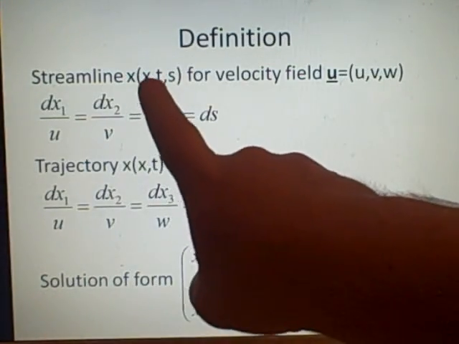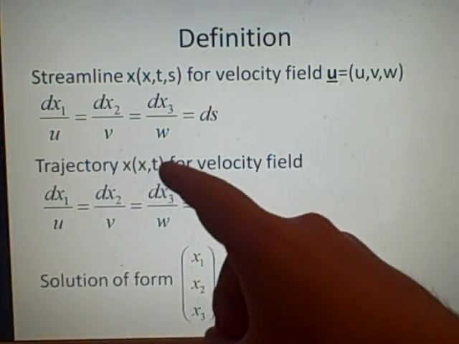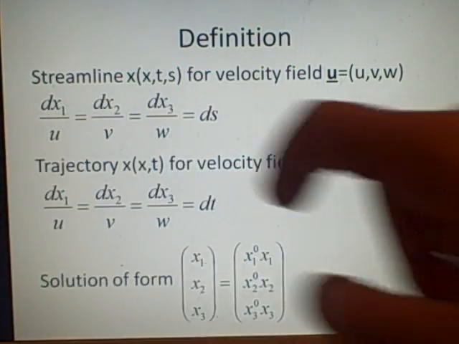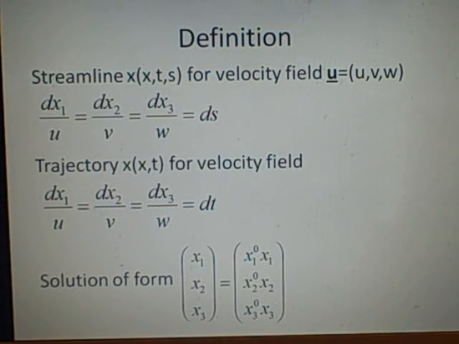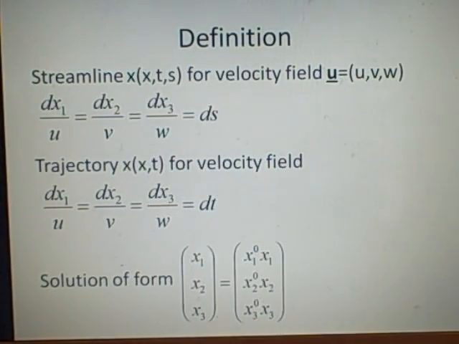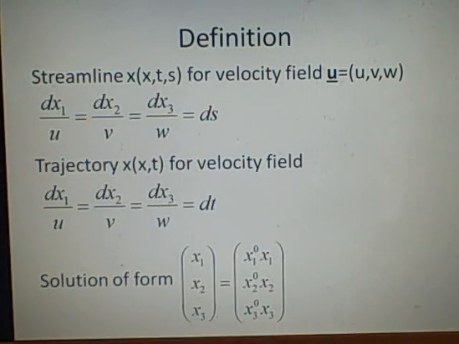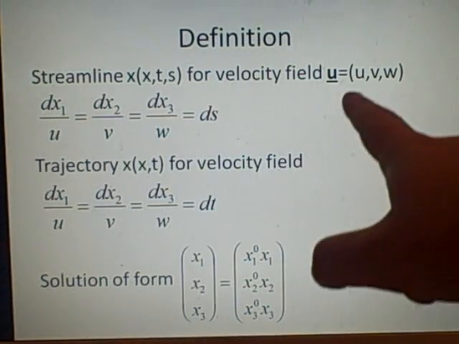Trajectory is just the same, so we've got these components here x(t) and s. These are x's, t will just be inside the u, v, and w as well—x, y, and z—so they can be functions of x, y, z, and t. The s is just the ds on the end here. We've got no s at the end, it's just t.